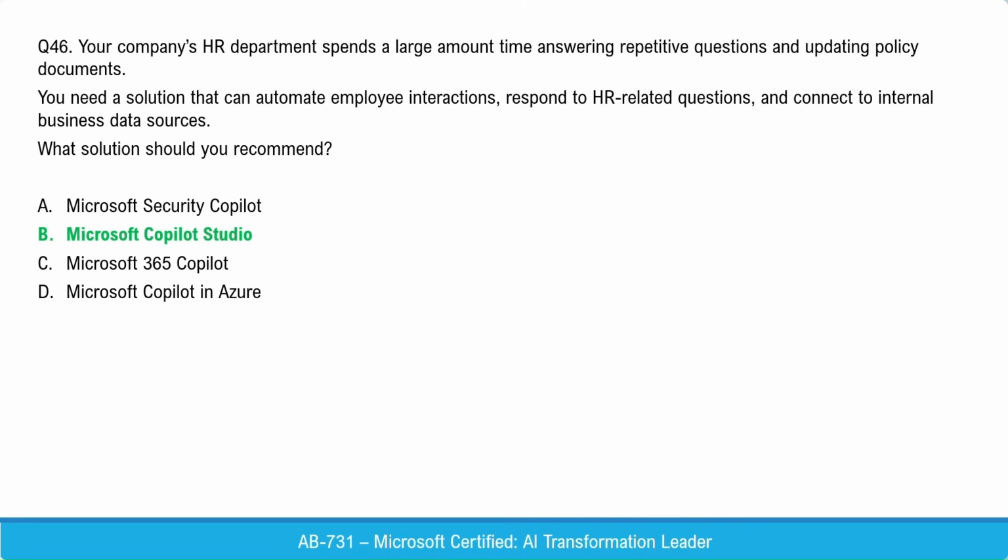Looking at other options, option A, the Security Copilot is used for cybersecurity scenarios, not HR. Option C, M365 Copilot helps users within apps like Word and Outlook, but it does not allow you to build custom HR chatbots. And option D, Microsoft Copilot in Azure is not a specific solution for this particular requirement. So when you need a custom AI agent for business processes like HR, the right choice is Microsoft Copilot Studio.